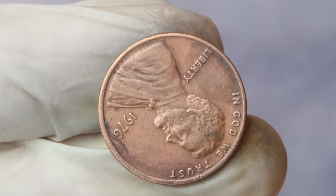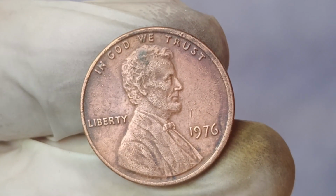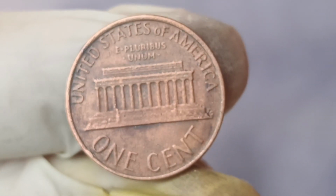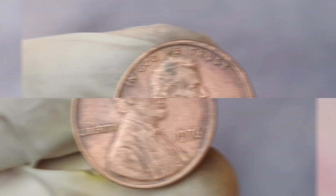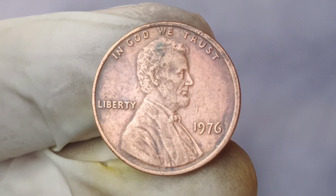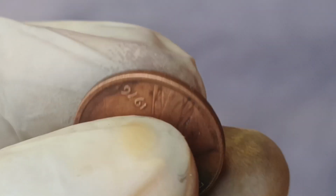We've all seen the familiar 1-cent coin. It's small, copper-colored, and mostly just thrown into jars or tossed into fountains. But what if I told you that one specific 1974 1-cent coin could be worth more than most people's entire life savings combined? You'd probably think I was joking, right? Well, you're about to learn why that's not the case.